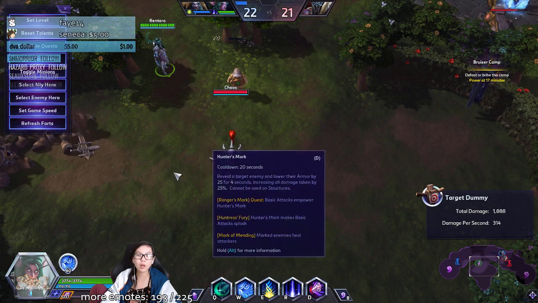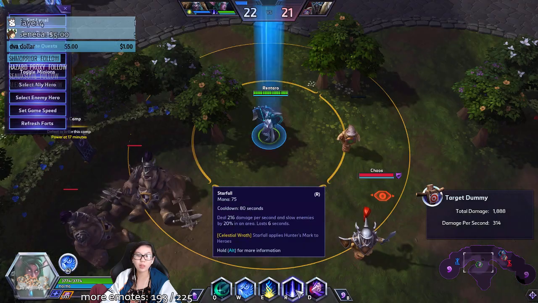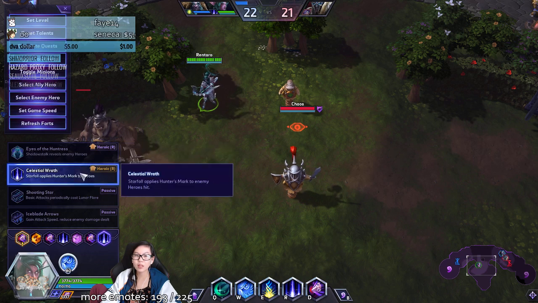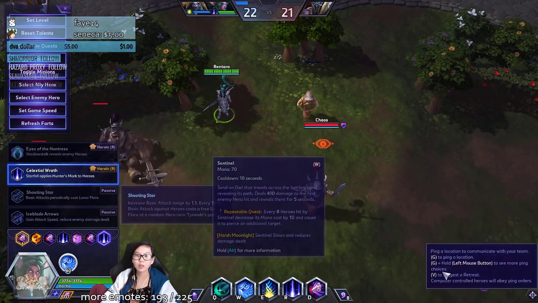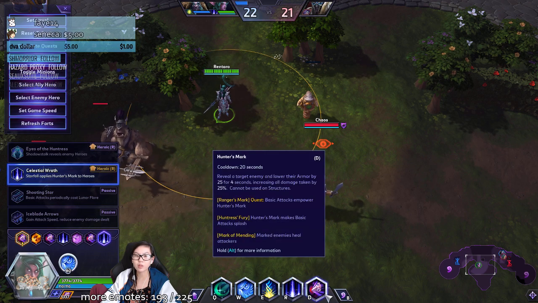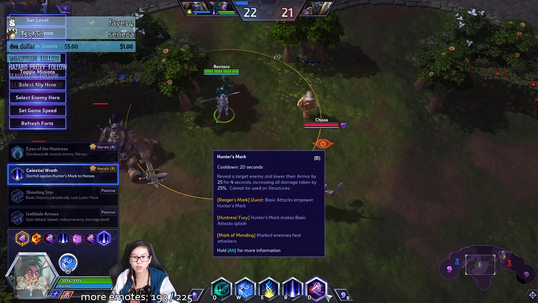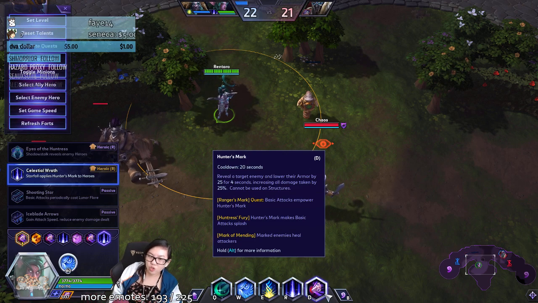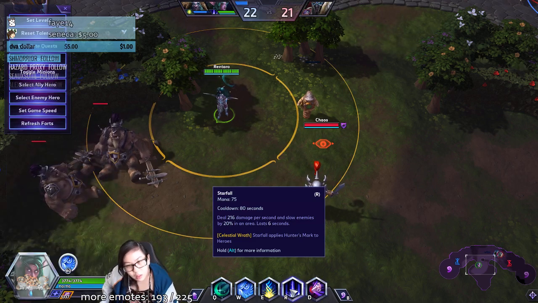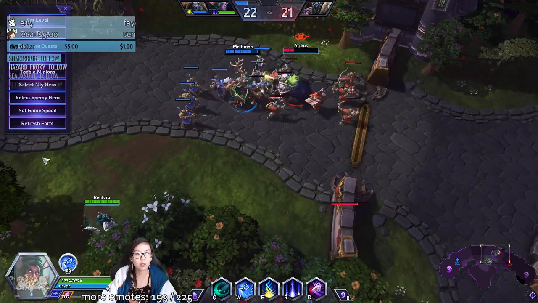Yeah, so the mark drops the second that Starfall ends. So it's not as strong as I thought it would be, because it doesn't even apply a regular Hunter's Mark. By that I mean it doesn't apply a 4 second long Hunter's Mark. Hunter's Mark is just removed the second that Starfall is gone. So thinking of that, how would it work if someone walks out of it?